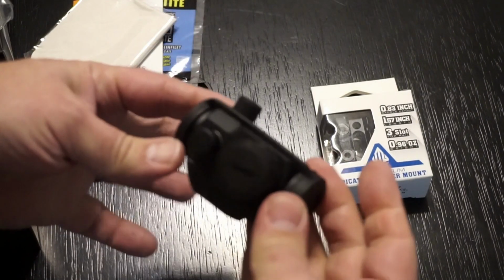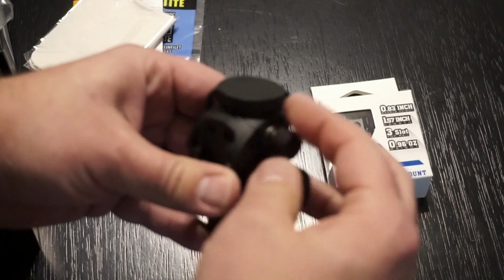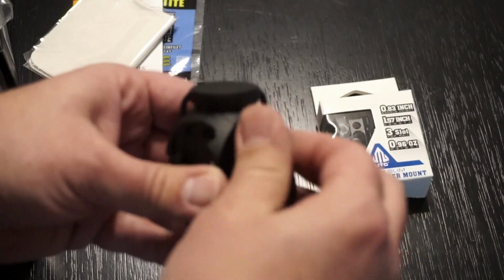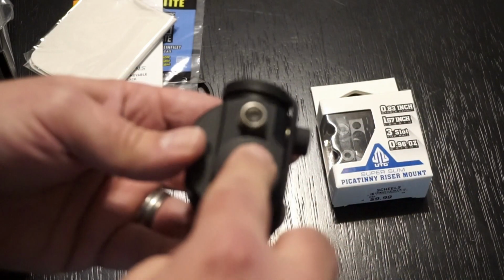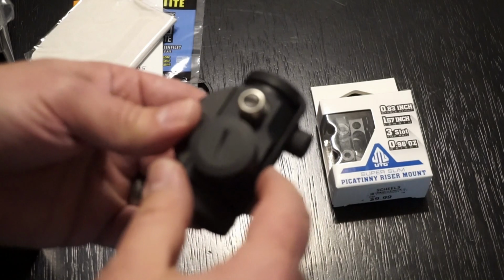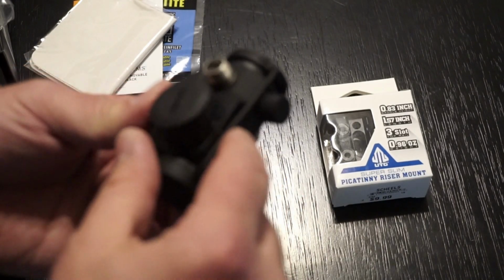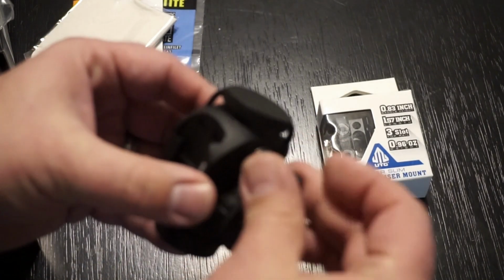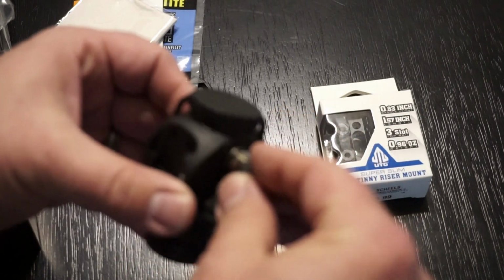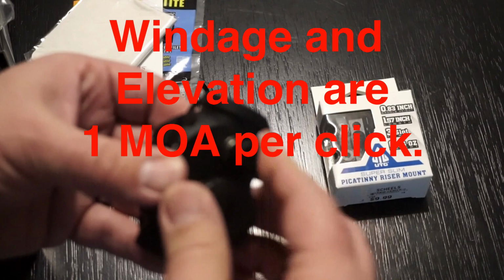Okay, decent. Let's go and remove the covers here for windage and elevation. They do come right off, and to make those adjustments, you will need some sort of a little screwdriver, or maybe just a coin, possibly the rim of your round should take care of it. I don't know, I'll have to double check the website. I thought they said it was a 1/2 inch MOA, because this doesn't give us any kind of indication, it just shows us which direction to go if you want to move to the left or the right.